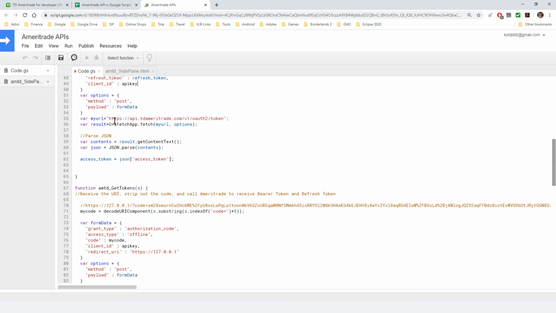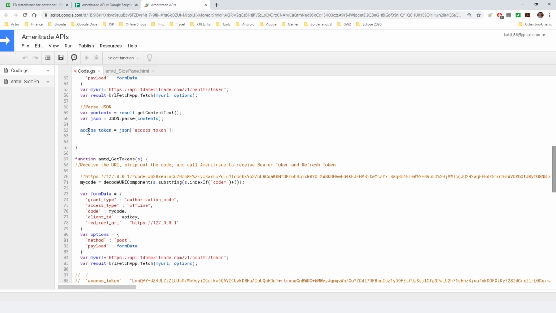And you would call it, receive the results, get the text, and then get the JSON. And from there then you extract the access token. So you would have gotten a new access token with this call.